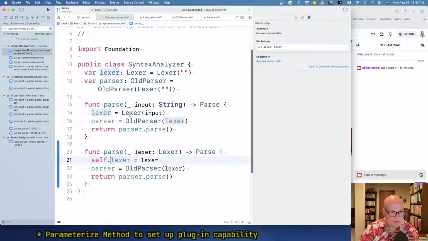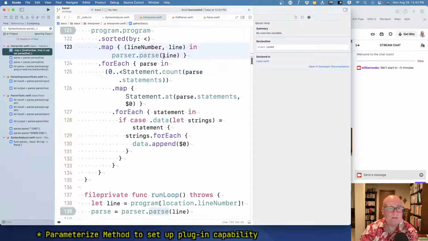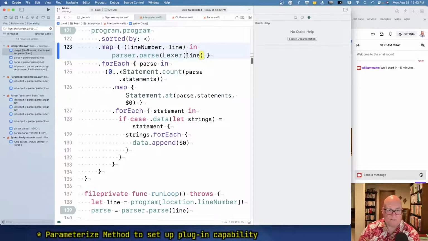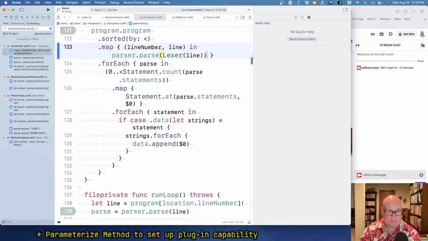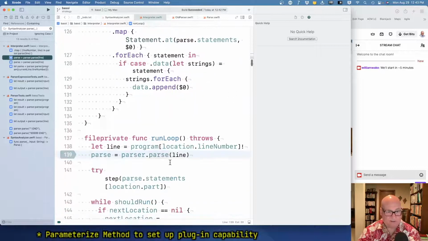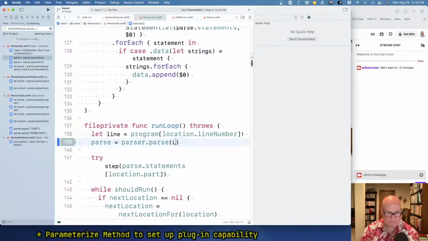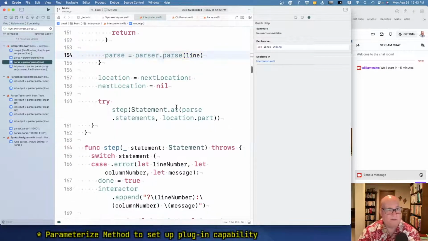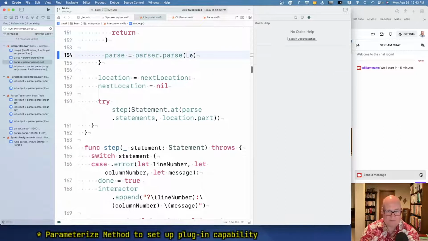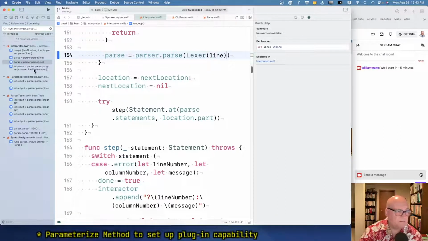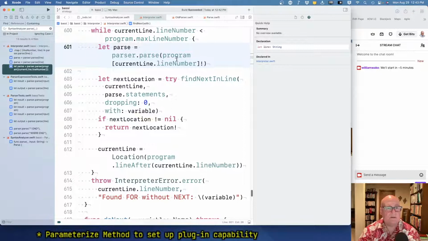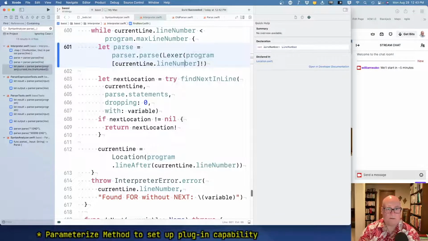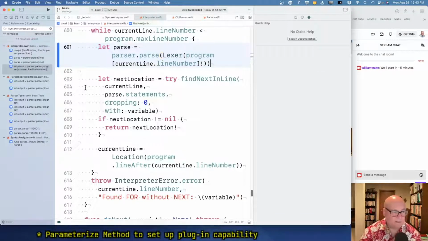If you call parse of line, you should substitute lexer of input. Okay, so parse line should be parse lexer of line. And so I'm just going to be mechanical here. You might decide these shouldn't come from here, and that's okay. We'll get there. Parse line should pass lexer of that. Okay, let's see if these all work.